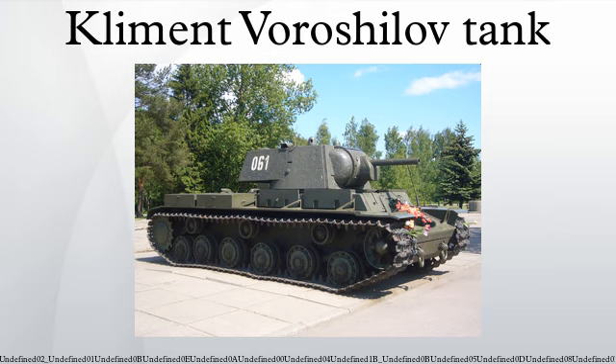The Soviet heavy tank programme was close to cancellation in mid-1943. The appearance of the German Panther tank in the summer of 1943 convinced the Red Army to make a serious upgrade of its tank force for the first time since 1941. Soviet tanks needed bigger guns to take on the growing numbers of Panthers and the few Tigers. A stop-gap upgrade to the KV series was the short-lived KV-85, or Object 239, a KV-1S with a new turret mounting the same 85mm D-5T gun as the SU-85 and early versions of the T-34-85. Only 148 were built, and the KV-85 was produced in the autumn and winter of 1943–44, with production stopped by spring 1944 once the IS-2 entered full-scale production.